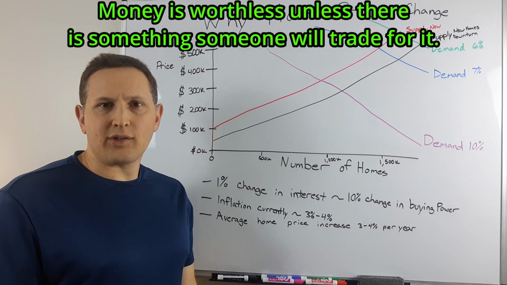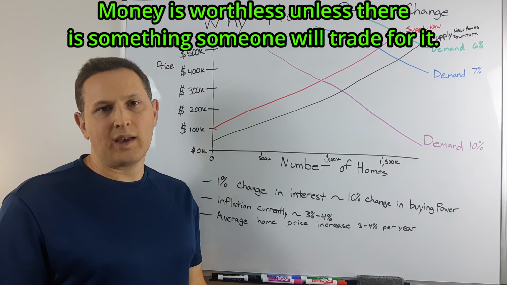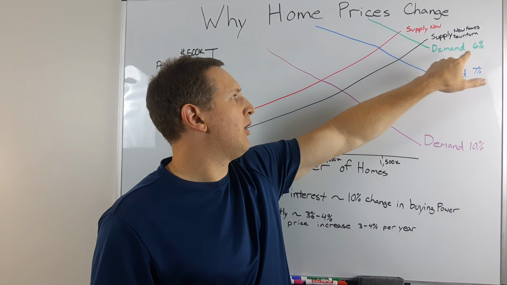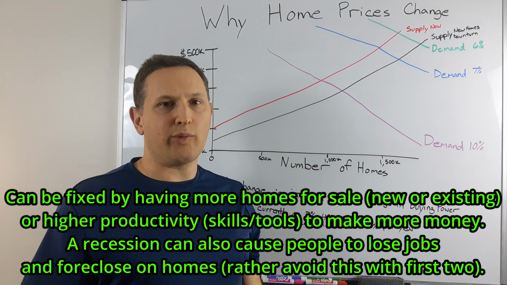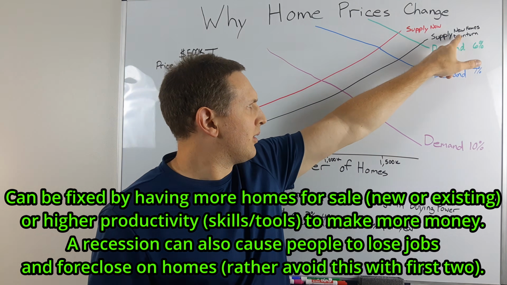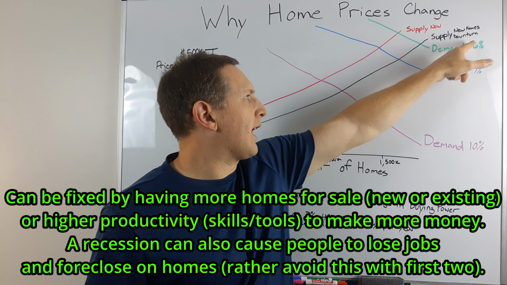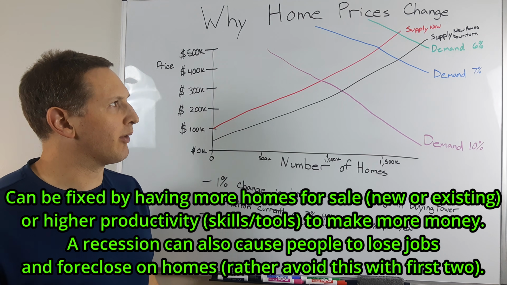Just like money doesn't solve problems, it's actually the goods and services that are supplied by other people. So we don't need a lower interest rate. What we need is a bigger supply of homes. And you get more supply of homes either when new homes come on the market because they're being built, or you could have a downturn in the economy, such as a recession or something like that, which nobody really wants.